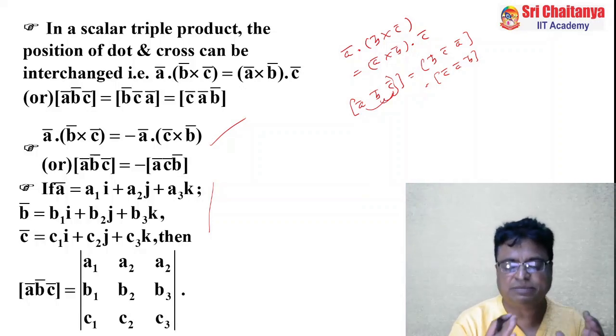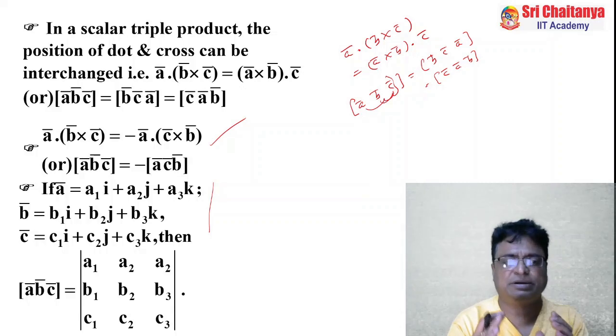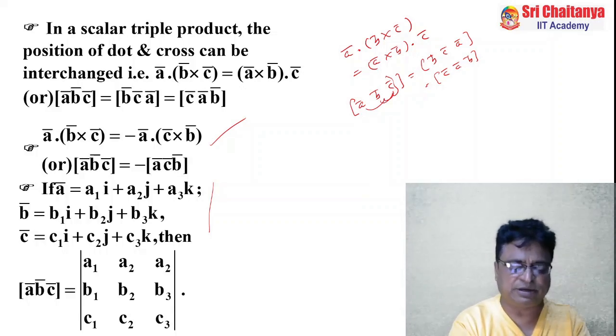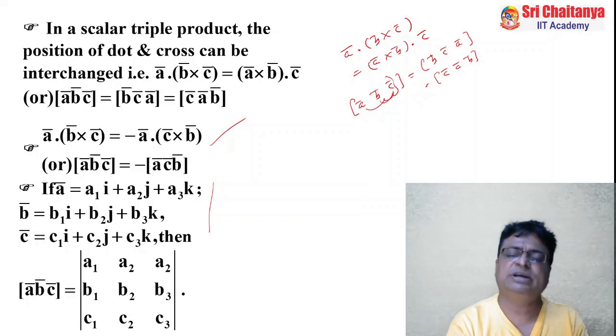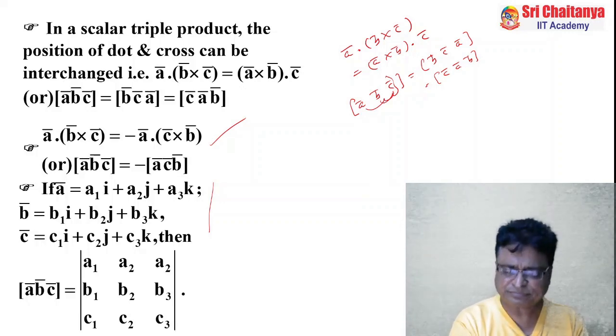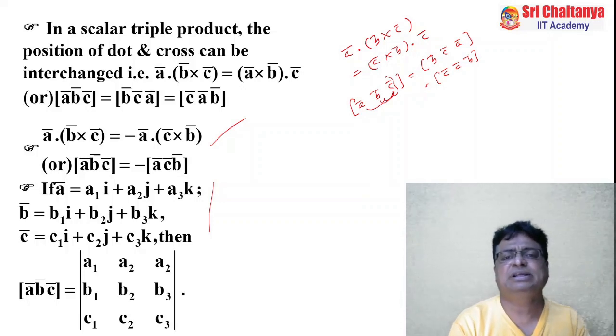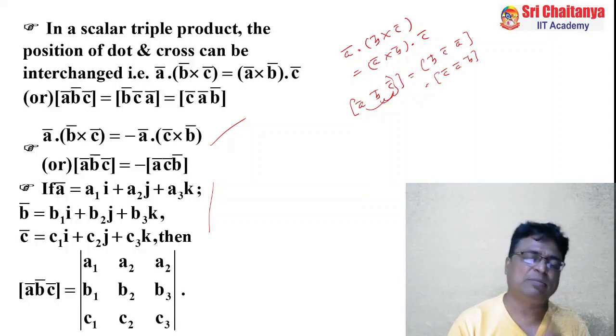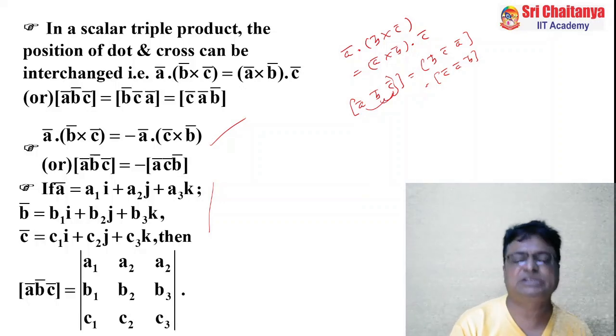Like that, determinant of ABC equals the determinant of A1, A2, A3, B1, B2, B3, C1, C2, C3, which equals the determinant of B1, B2, B3, C1, C2, C3, A1, A2, A3, and so on with the cyclic order. So all the properties behind this particular area are applicable from the properties of the determinants only.